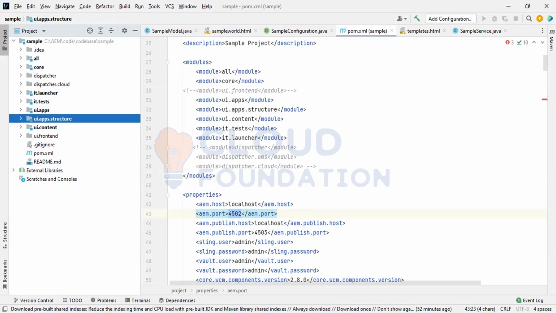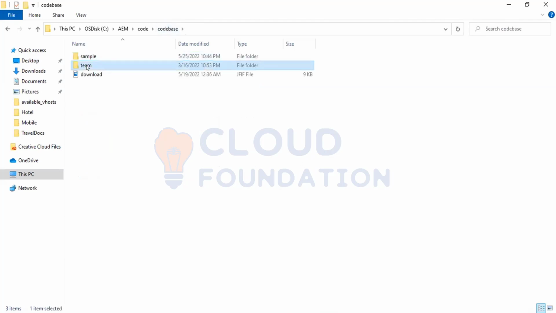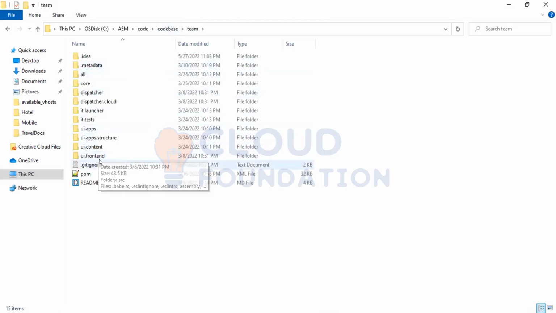Let me do one thing. Let me just copy it from the other one, and we'll add this as a dependency in our parent one. So if I go inside the teams, UI and UI content. Oh, that's strange. They also do not have it.